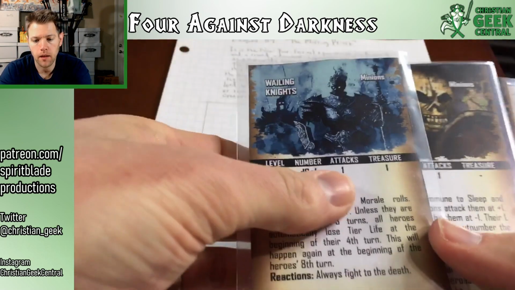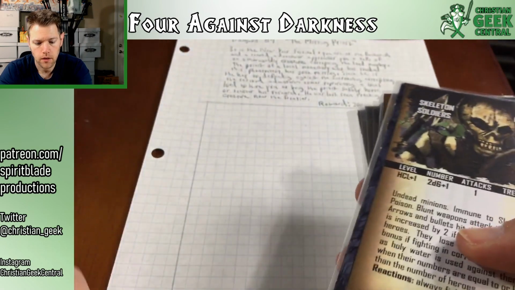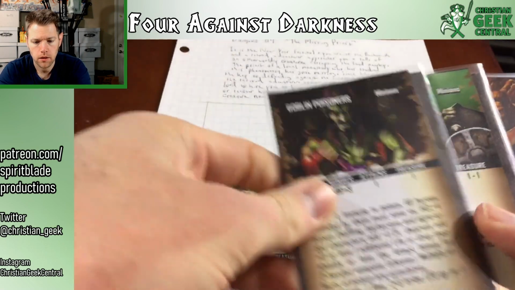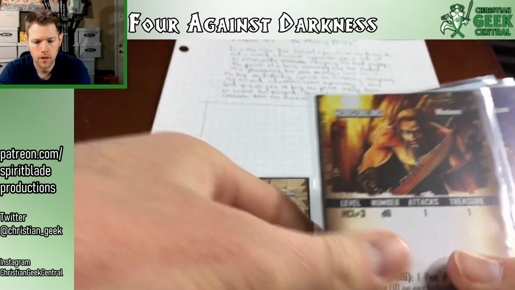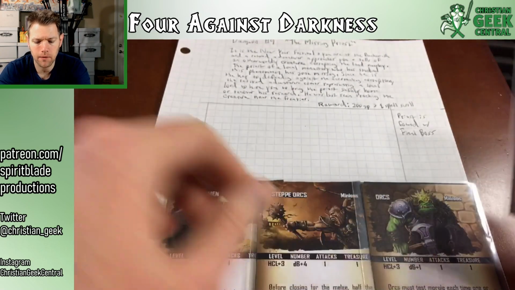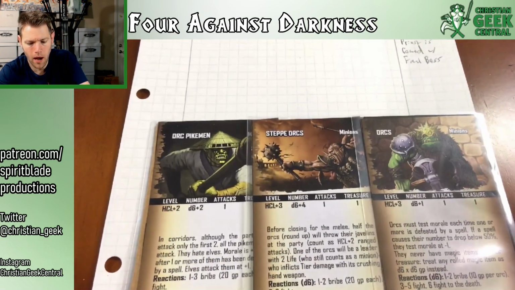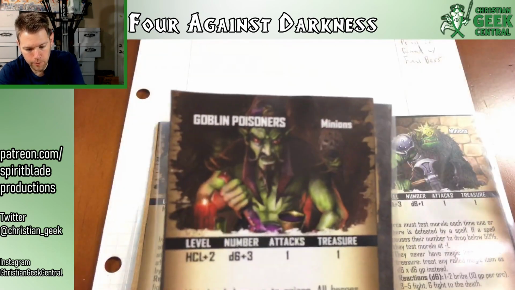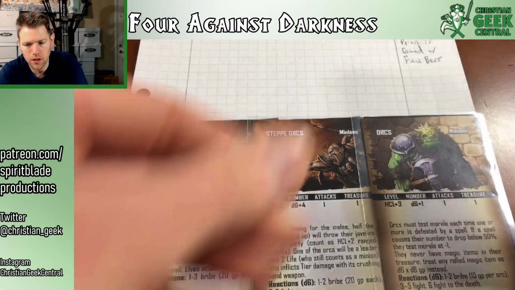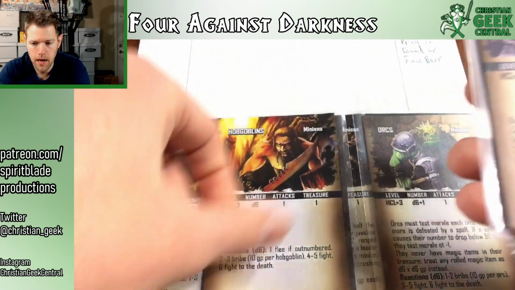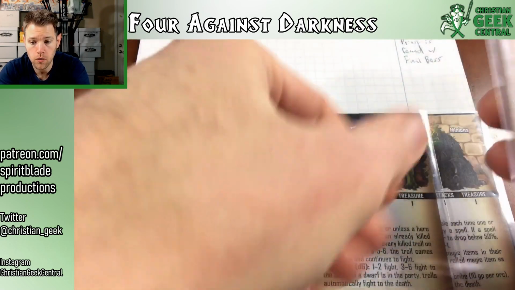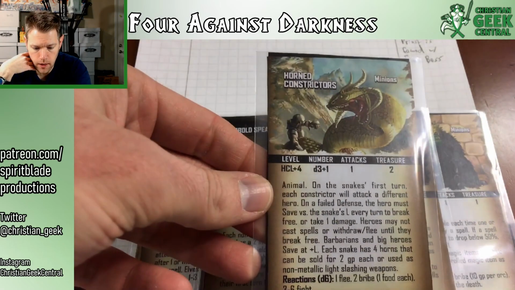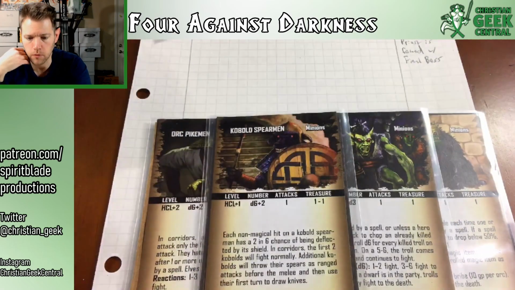This will be a little tougher. I think a lot of minions tend to be humanoid. No, I've got some undead stuff here. Maybe some orcs. But I want them to feel kind of like wilderness creatures, wild, not very organized, like this orc of the red plume, or like this goblin poisoner. No, there's a little too much civilization attached to those roles. Maybe hobgoblins, not skeletons. Oh, trolls, yeah. Kobold spearmen. Horned constrictors. Yeah, that's a good kind of wild animal type thing.